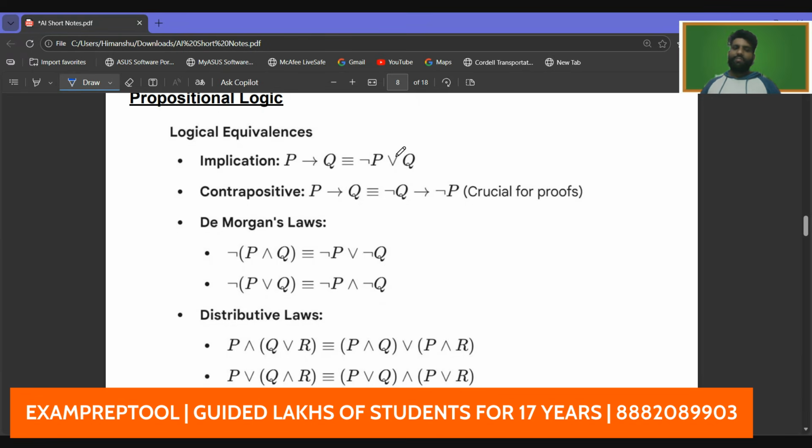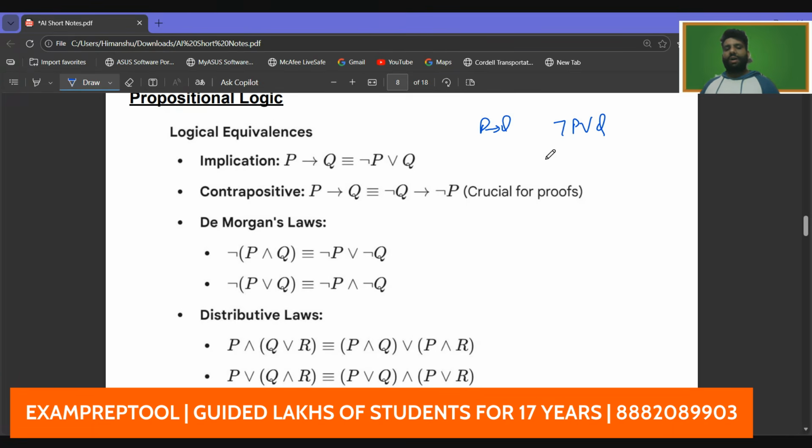Point to be noted, very important. P implies Q has a proper formula which you shall use while deriving a number of expressions, while saying whether a particular statement is valid or not, with the reasoning. So in that case, you must use this kind of thing. And as I mentioned in the RIC batch as well, P implies Q is exactly the same as its contrapositive, which is negation of Q implies negation of P. So we would be requiring this a lot of times.